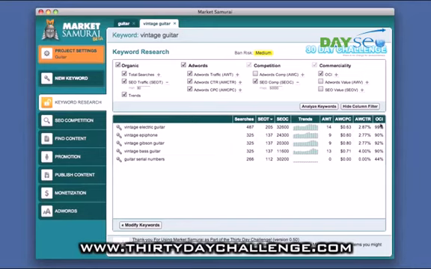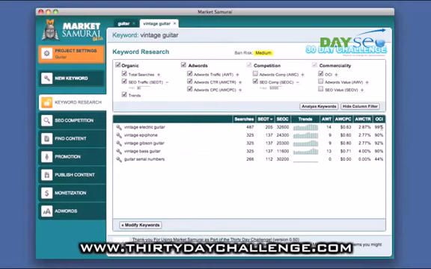And of course we have the OCI scores, and in the case of vintage electric guitar, it's 99%, which is exceptionally high. That basically means that people searching for vintage electric guitar are almost certainly looking to buy something. Now, as far as OCI is concerned, I wouldn't use that variable as a way of filtering out keywords. At this stage, I only want you to filter keywords based on search traffic and competition numbers.